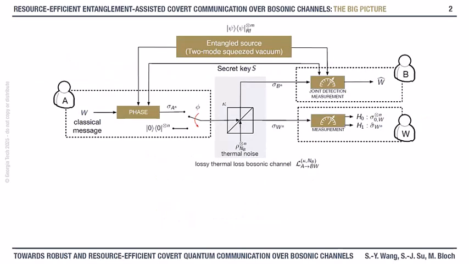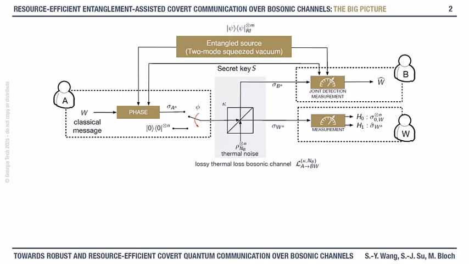All right, so the big picture that's going to serve as a motivating thread for today is this model of communication over a quantum channel that's called a bosonic channel. We have a transmitter named Alice trying to transmit a classical message. So we're going to focus on transmitting classical information over quantum channels. That classical message is going to be phase encoded, and I'll say why I'm already restricting myself to a certain modulation, transmitted over a channel which is the equivalent, if you wish, of the Gaussian channel.